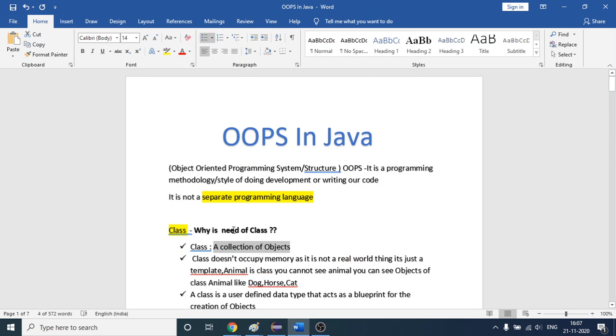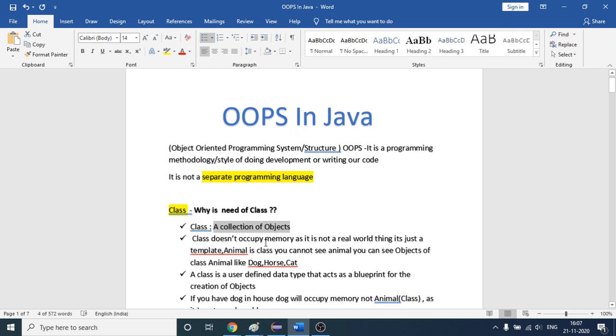And the second one is very important: a class doesn't occupy memory, as it is not a real world thing. As I've told you earlier, it is just a template, right? Animal is the class. You cannot see an animal, you can see the objects of the class animal like dog, horse, cat. If you have a dog inside your house, this dog will occupy memory inside your house, right?